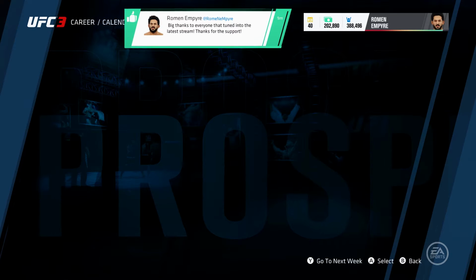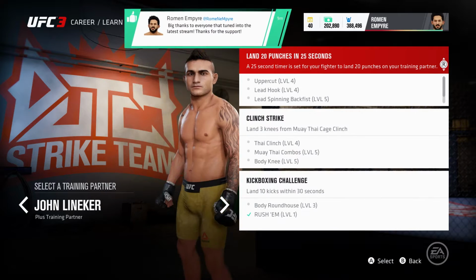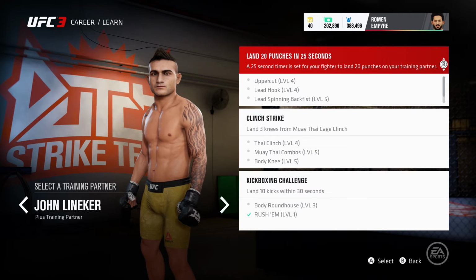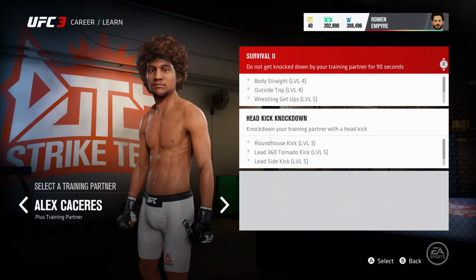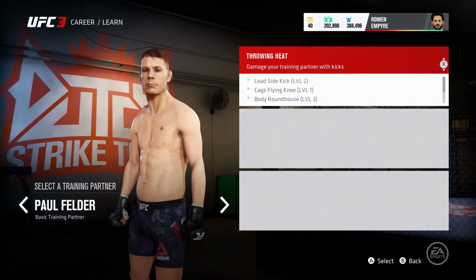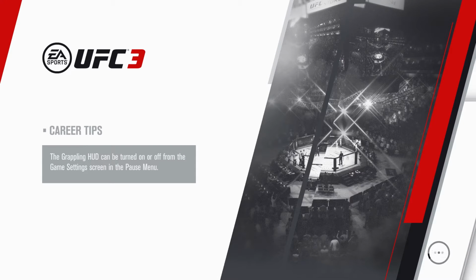Okay. And now let's see if I can learn something with that 40 I got left. I got to pick an easier thing to learn. I haven't upped my game just yet. He's got a great uppercut, so probably not going to be able to get my own in. Lead sidekick, cage flying knee, and body roundhouse. Damage your partner with kicks. Let's do that. Let's take it easy.